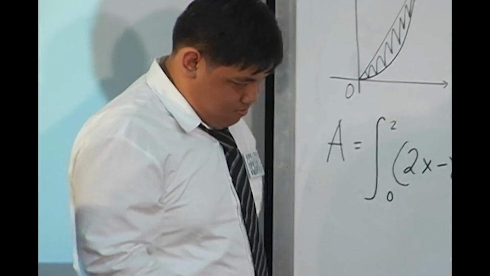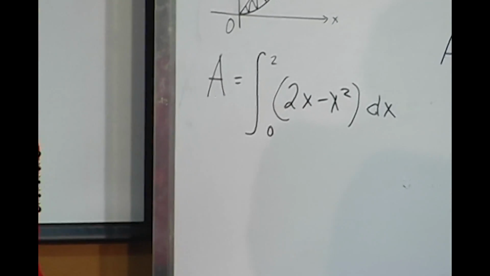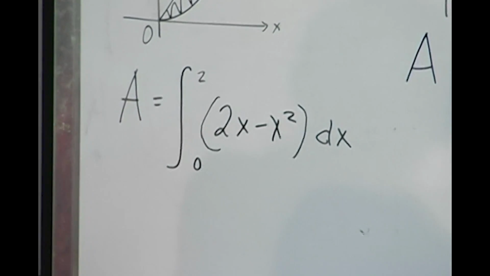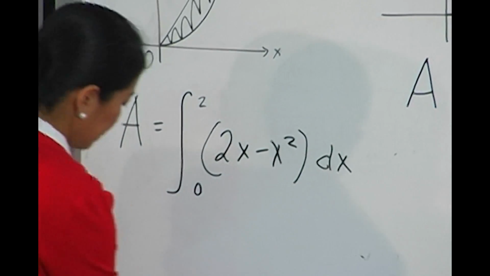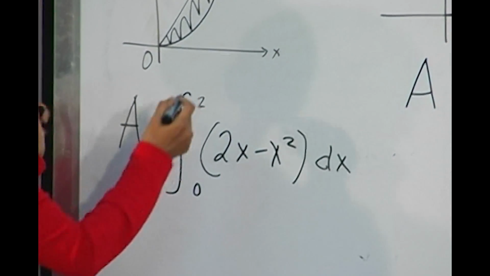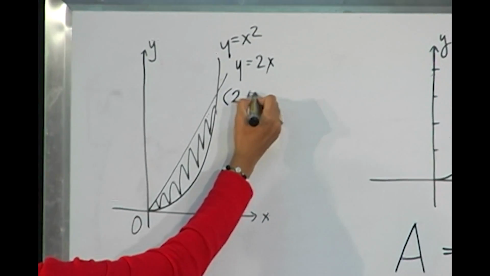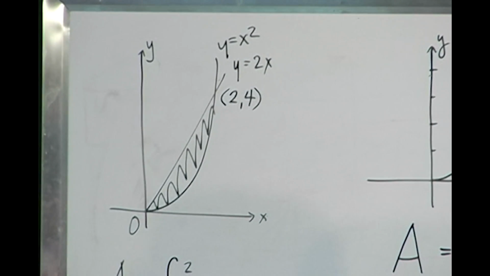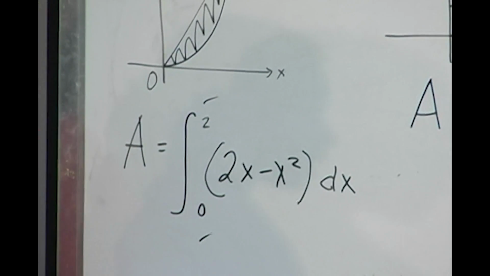Okay, let's see. Area, according to Gerard, is going to be given by this definite integral. The walls go from 0 to 2. Indeed, from the left you have 0, to the right you have 2. That's going to come out as the abscissa of the point of intersection. The point of intersection, x squared and 2x are going to be the same if x equals 2. And the y value that will correspond to that 2 is 4. So the x values will go from 0 to 2. That's correct.